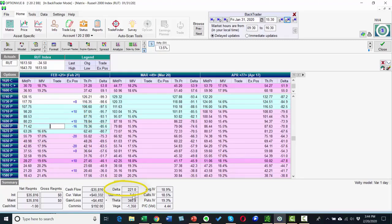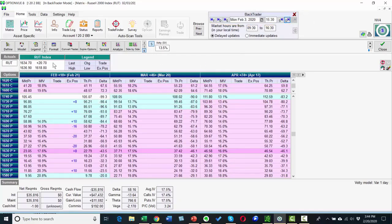Usually we like to be around the 200, 250 range on this position when we're 21 days to expiration going into the next day. So if we do go into the next day, we end up getting a 20-point bounce. And here's the really cool thing about this. You notice a lot of the profits get ripped out with our 34-point down move. When we make our adjustments and we do an up move, we're close enough to expiration here where we can gain money really quickly. And that's the objective of this strategy.